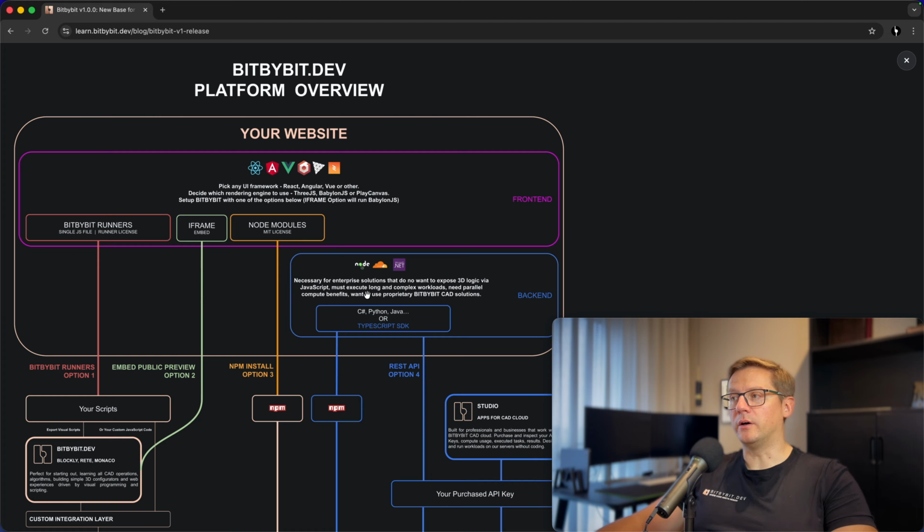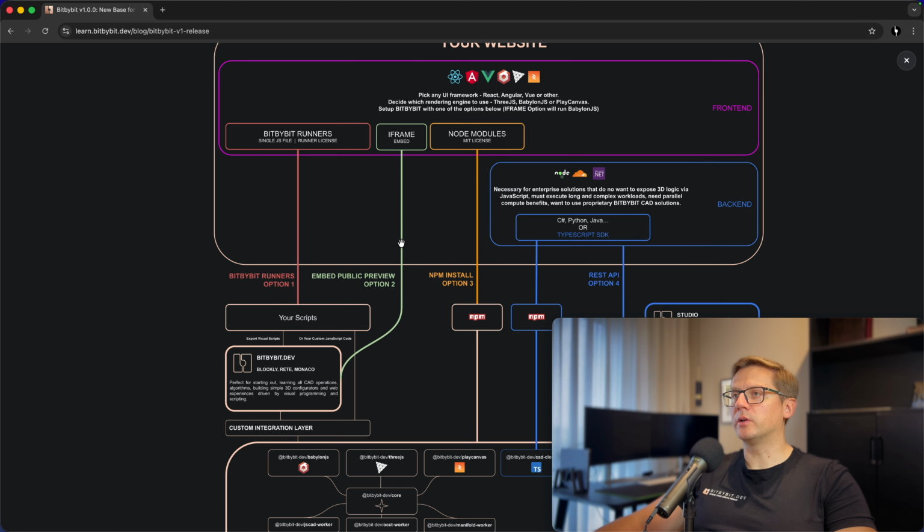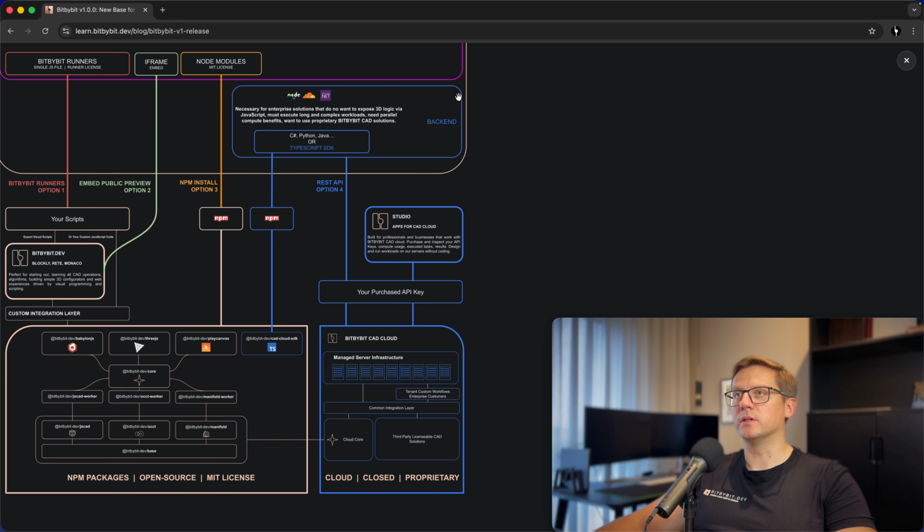And to be honest, so far Bitbybit was mostly using front-end technologies. Bitbybit up until version 1 was using the front end with npm packages like that. So you had node modules, IFrame, and Bitbybit Runners. And the new part of the infrastructure is this, Bitbybit for the backend, right?